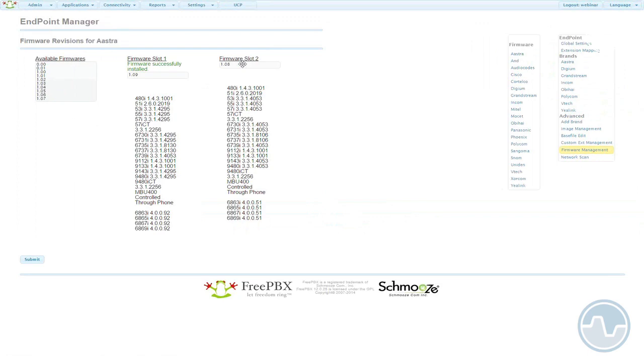If you're the more adventurous bleeding edge type, we do also give you the option to load version 0.0.0, which will build an empty config folder and slot on your PBX. That would allow you to upload custom firmwares or firmwares that we've not tested directly from the manufacturer. You can select any manufacturer that we support. We provide the two slots. This provides you a slot for your current active production firmware, and the secondary slot is available for testing new firmwares. And when you build your EPM templates, which we'll do next, you can assign your testing firmware to just a few phones to enable easy testing.